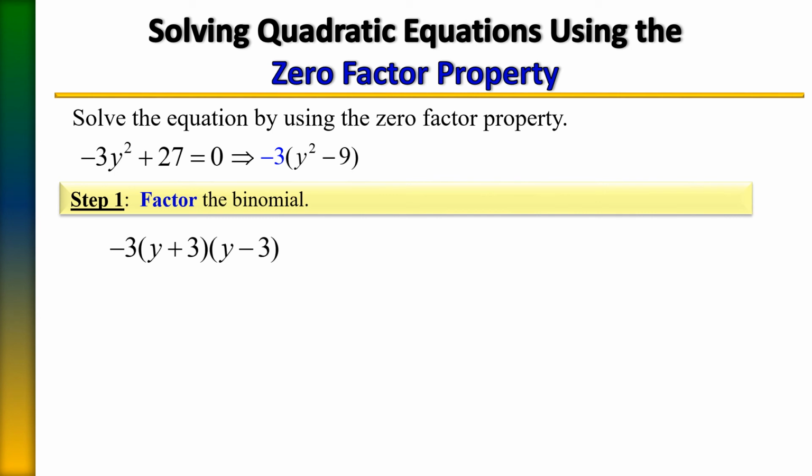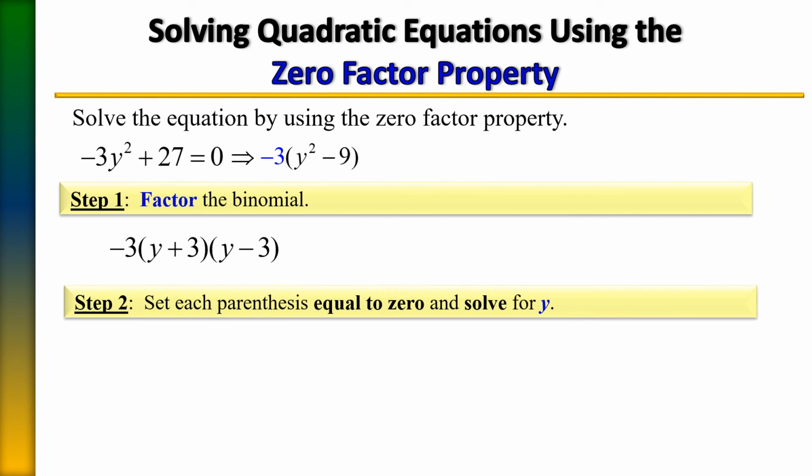We are not done yet because we're using the zero factor property, which states that you're going to take each parentheses and set them equal to 0 and solve for x. And actually, it's not just parentheses, it's anything that has a variable. The reason we take the parentheses and solve them for x is because they contain a variable. Okay? Now, we cannot take -3 and solve it for x because you don't have a variable. In this case, it's y. Actually, we're solving for y. But you can't solve for y if you don't have a y here on the outside. So we're only going to take the parentheses and solve them for y.